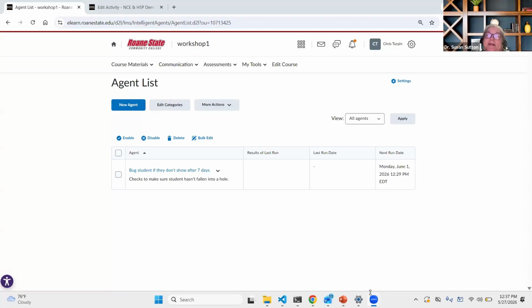Yeah, I've known about intelligent agents all the time, but I just never have used them in the course that I teach. I just spend my time writing a message to each of them each week. And I'm like, okay, I need to implement this to save my time. And if you think of any others that you might be interested in, I'm not sure what he's going to do as an example for the next one. You might ask him to show you how to do that, or we can set up an appointment one-on-one to help you get set up in your course.